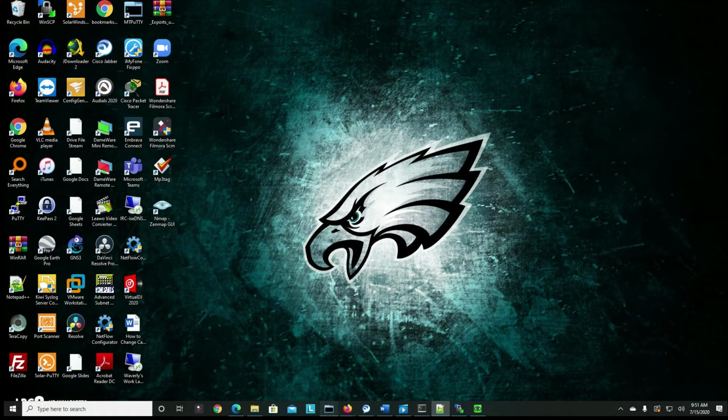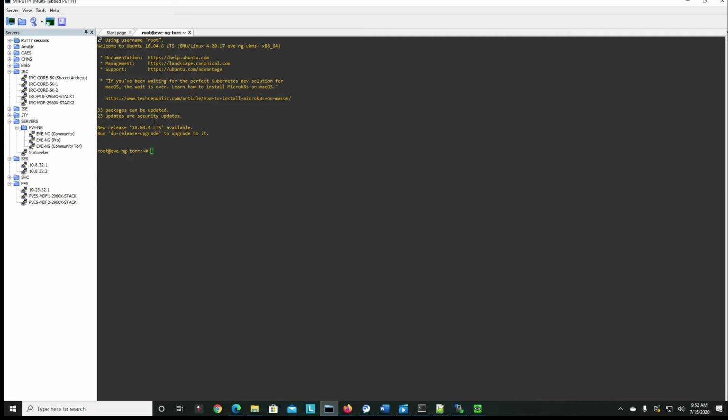What I'm going to do now is, I've already PuTTYed into my Eve-NG box, and the first thing we want to do is create a new directory for this ISO. You could name it anything you want, but you definitely want to have that Linux prefix there.